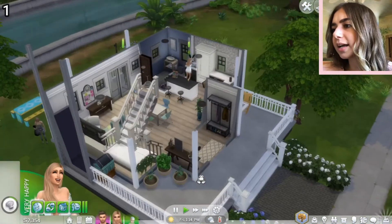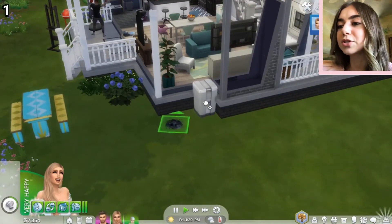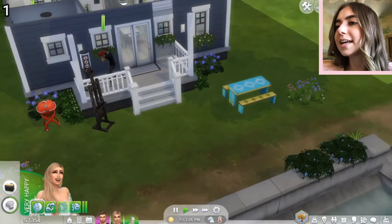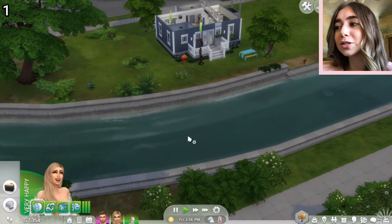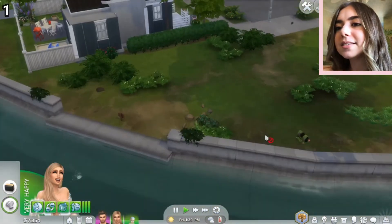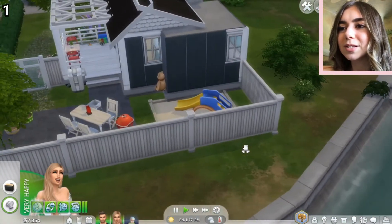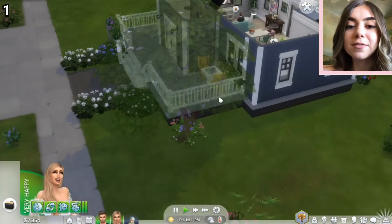So she is baking that. Kylie was taking out our trash and then had to leave — she got it almost all the way there, so I appreciate that. I also added this outdoor seating. I thought it was just nice as the family continues to expand to have more space outside, take advantage of the environment. It looks actually really dangerous thinking about it to have little toddlers by this super rapid moving water, but there's areas for looking for frogs, plants we've been harvesting, fishing, and some dig spots. And look, this is our sister's house — it's really cute. We reached level five of cooking, which is great. We need to be cooking a lot in this family.